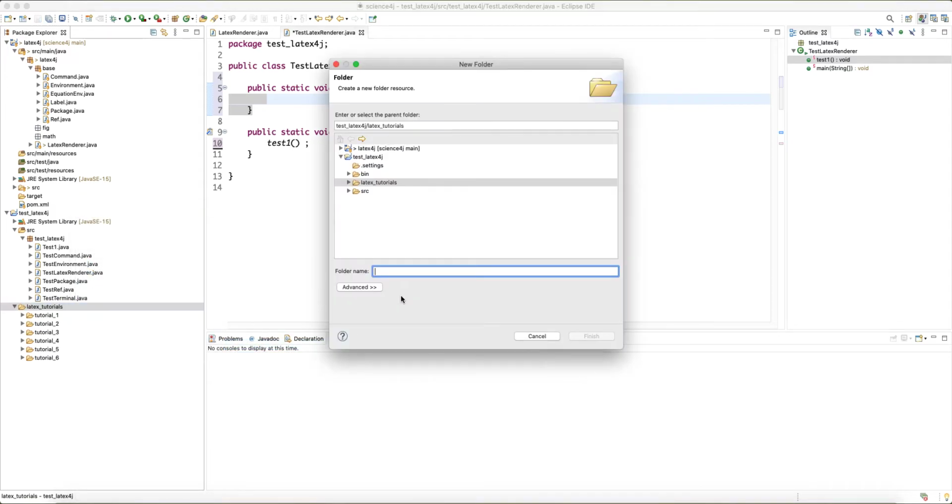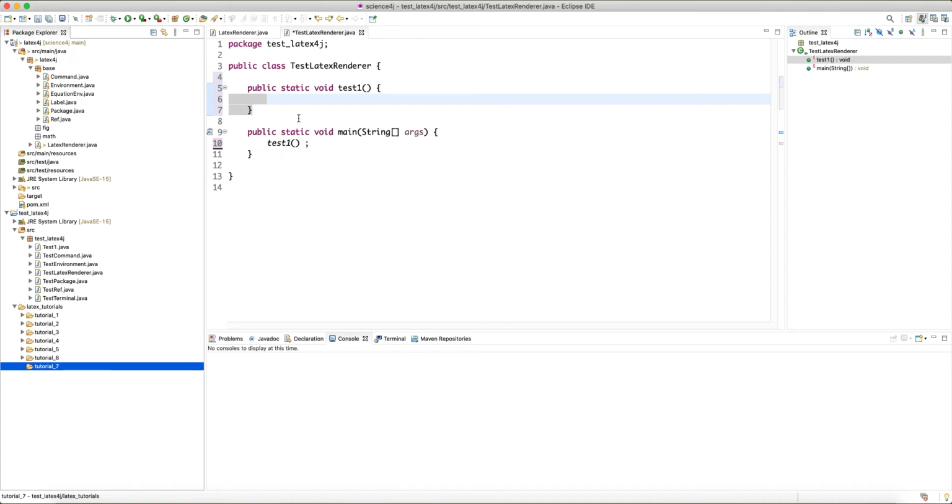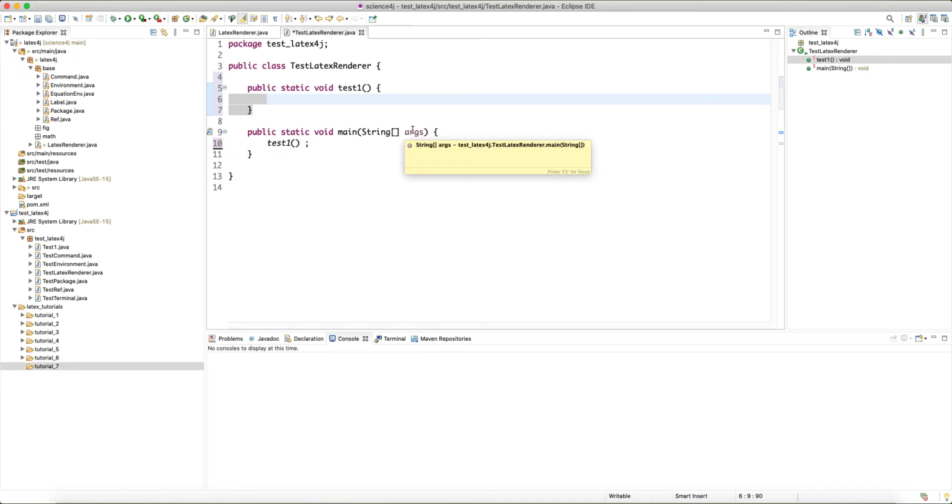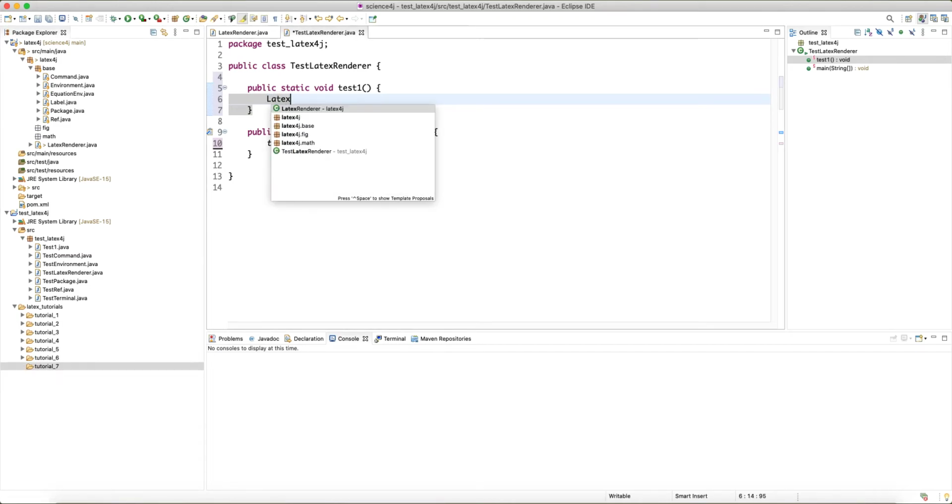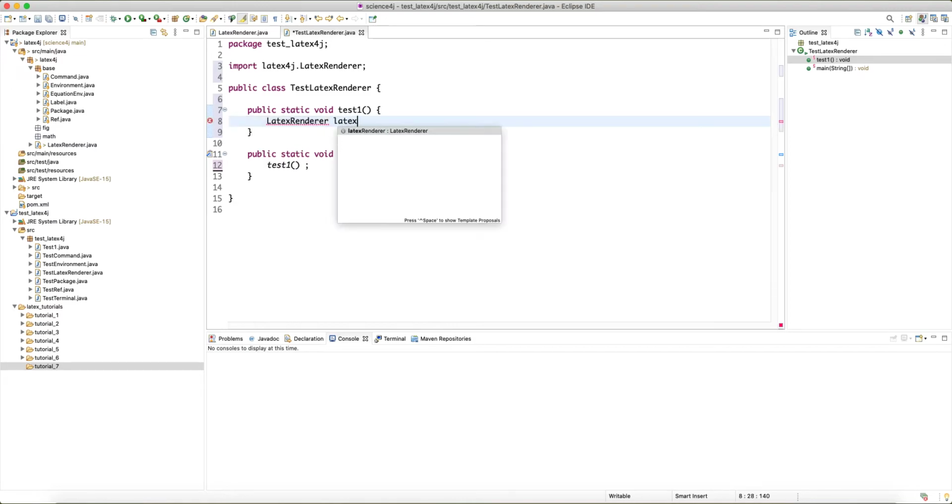So let's call this tutorial_7, and I'm going to create a LaTeX renderer. I'm going to call it new LaTeX renderer, and let's go. This is the typesetter PDF LaTeX, and number of runs 1.